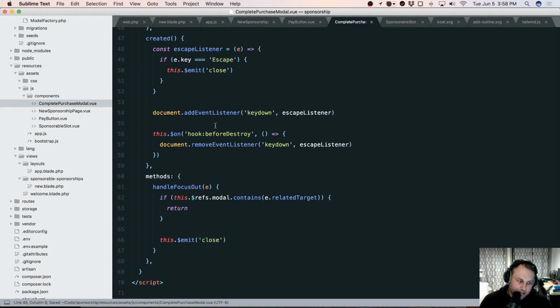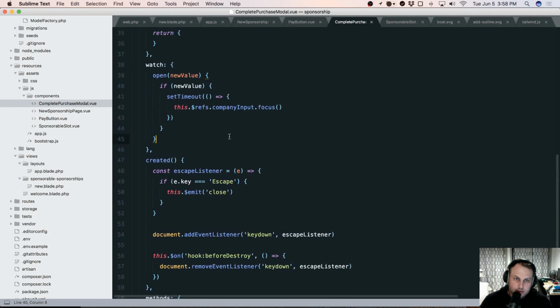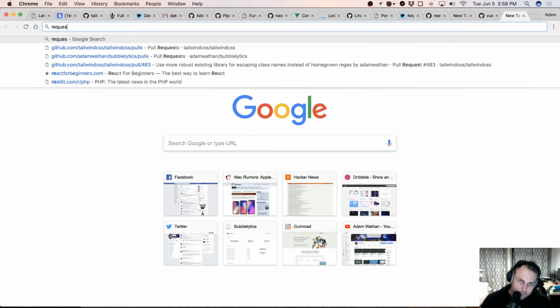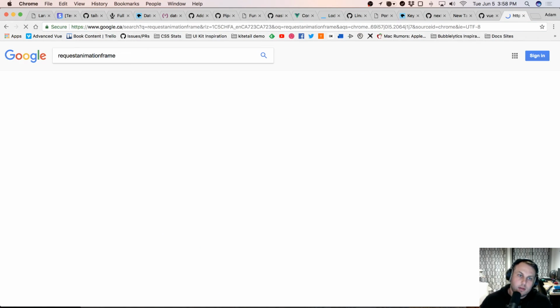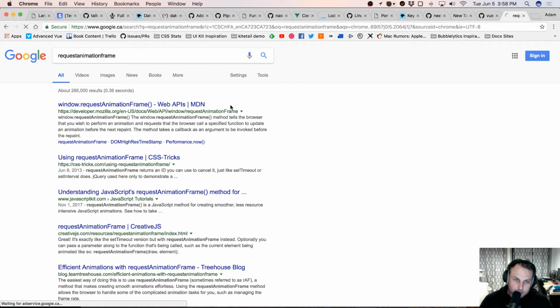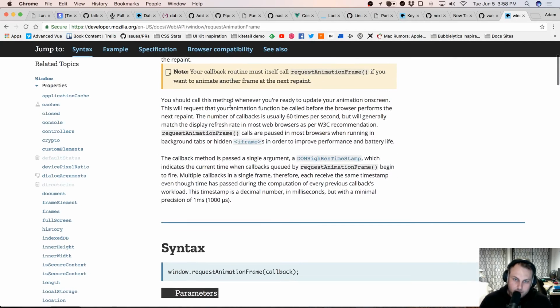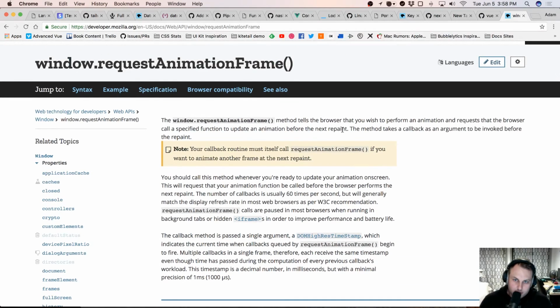Does requestAnimationFrame work for this? I don't know. It says it happens before the next repaint. Is that what I want?